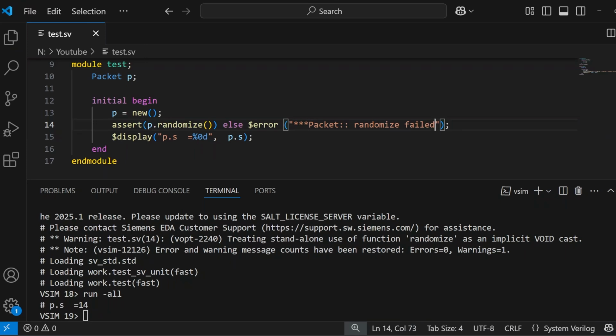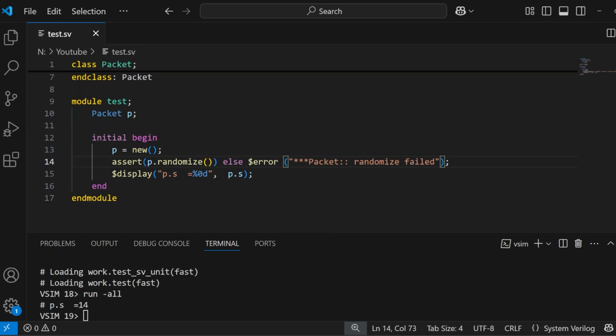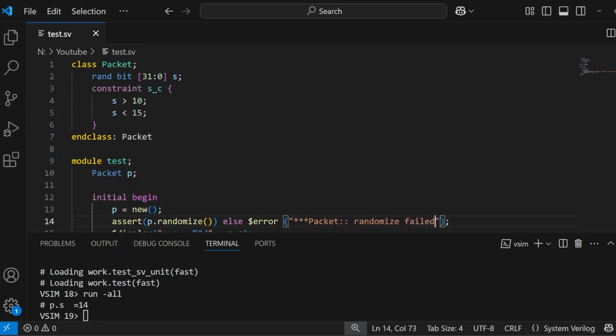So let's save the code, and let's try to create a condition in which the randomization will fail and the assertion will occur. My constraint clearly specifies that the value of s should be greater than 10 and less than 15. So I will force it to be less than 9. This is opposing the former constraint that it is greater than 10.